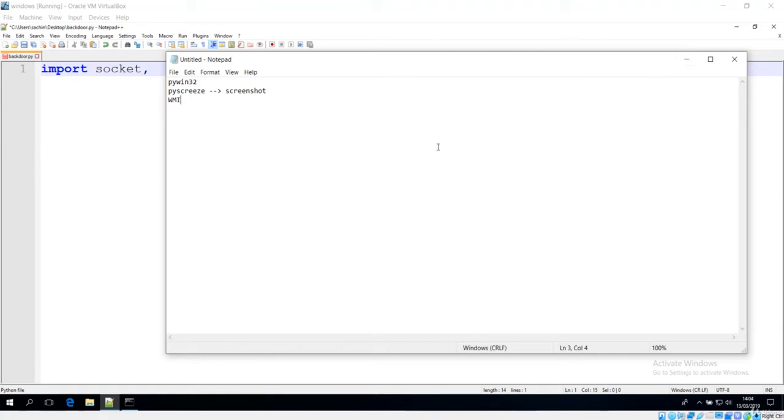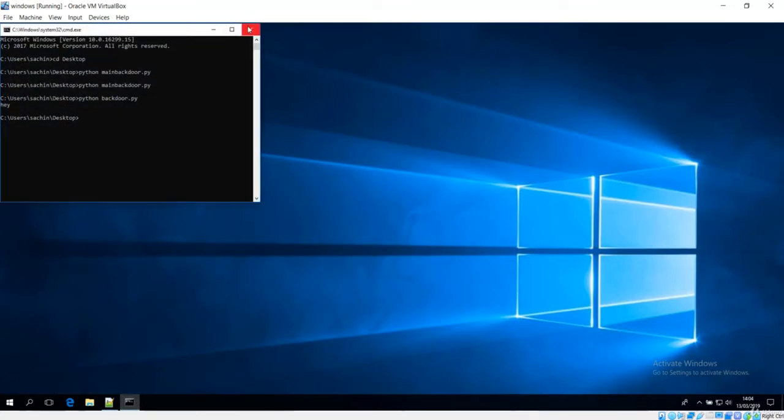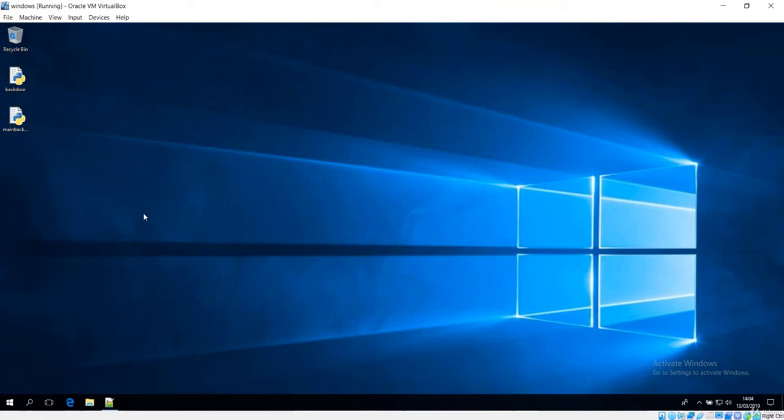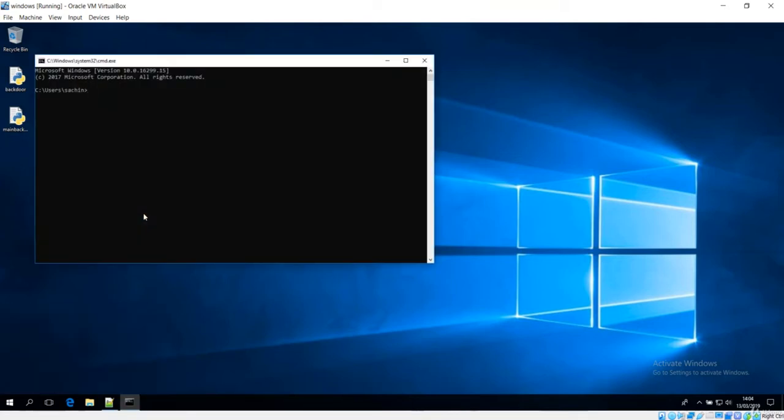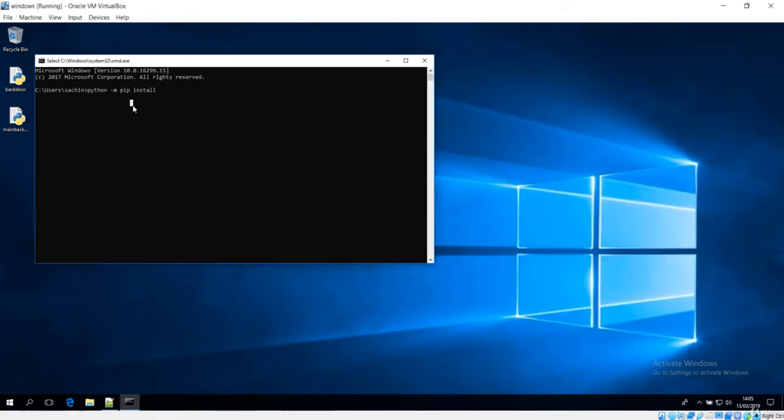Let's go to our Windows machine and open the command prompt. In order to install the packages, the command is python -m pip install.